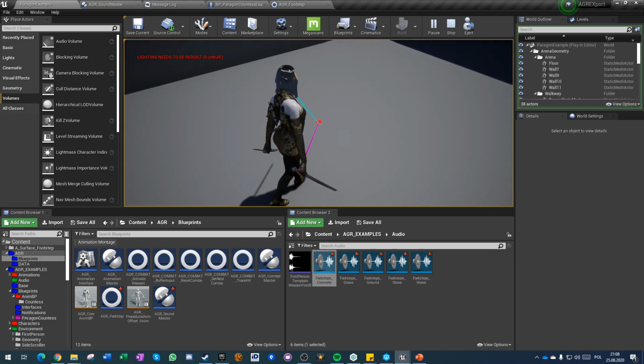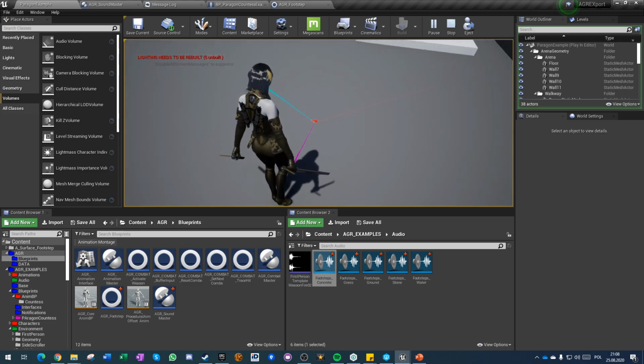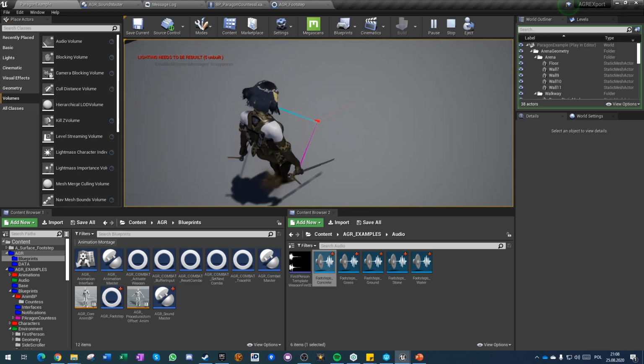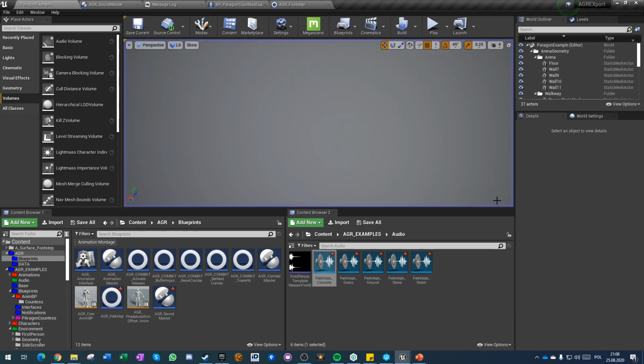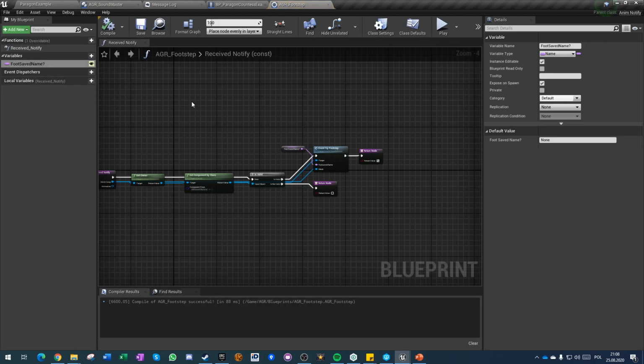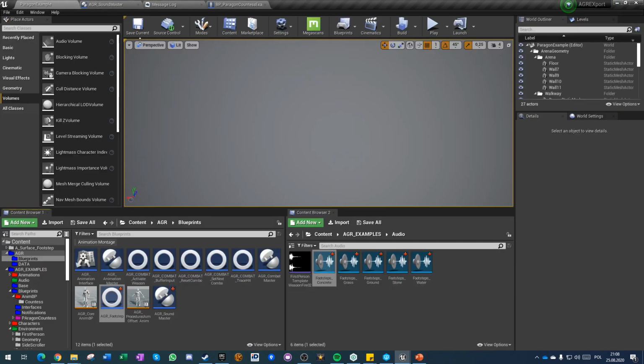The only time I am using actual animation notification is on the turn in place. So how that works is that you have this AGR footstep notification, and it has one value that is the name of the saved slot.